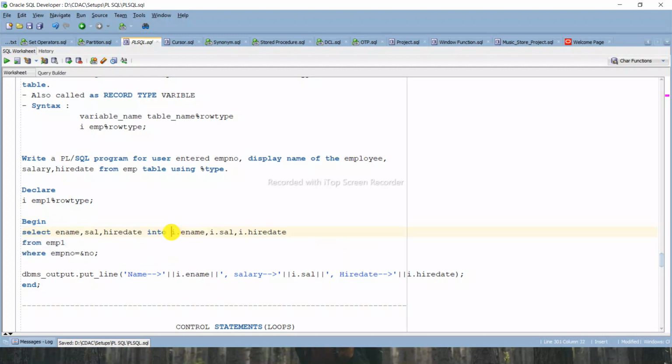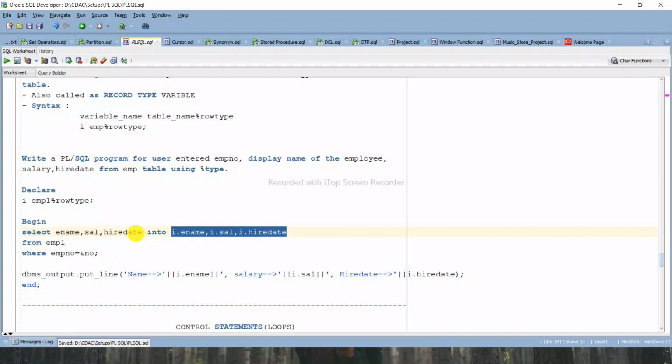So see the syntax to store data into this variable. i is a variable. I want to store ename into i.ename, sal into i.sal, and hiredate into i.hiredate. These are the multiple variables into which I can store data of multiple different data types. ename has a different data type, sal has a different data type, and hiredate again has a different data type.